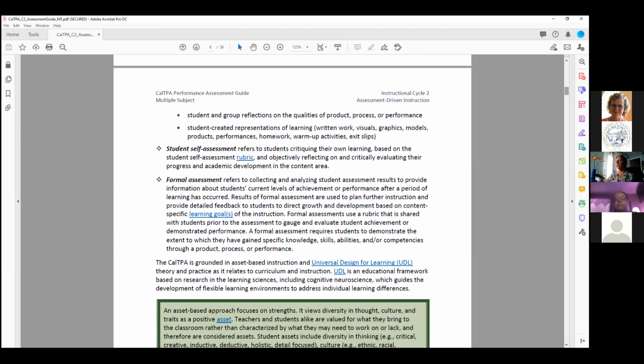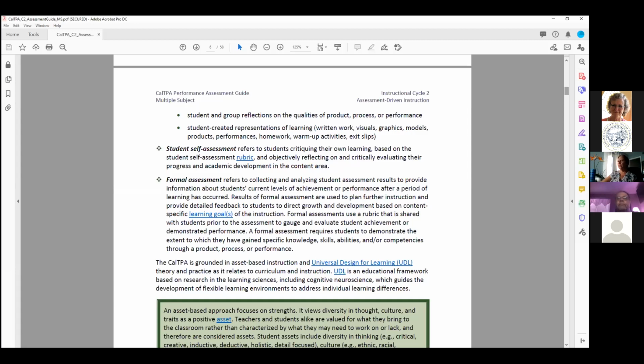Now, it is important in cycle 2, just as it was in cycle 1, that candidates are aware of and have access to learning and then demonstrating how they use universal design for learning. So important that our students have multiple modalities and have different ways to access content and different ways to show us what they are capable of.